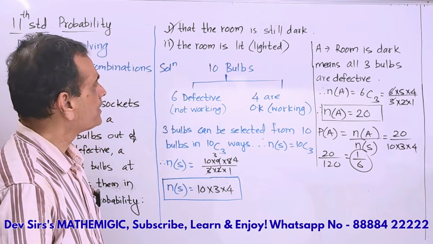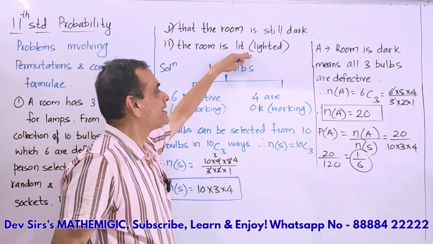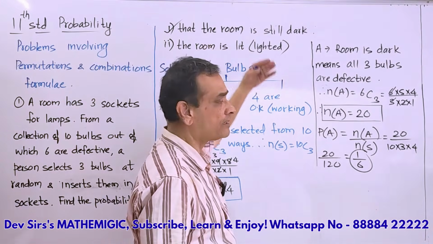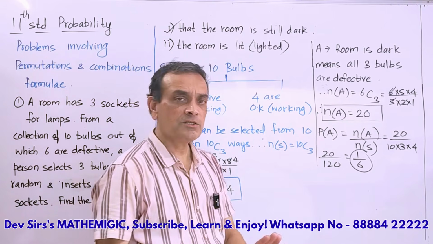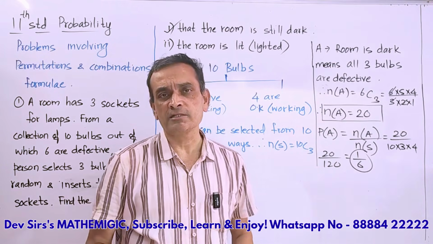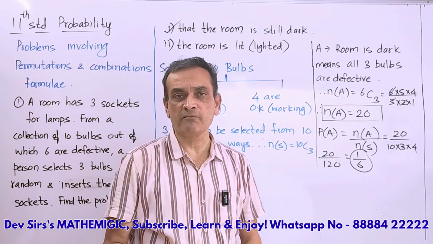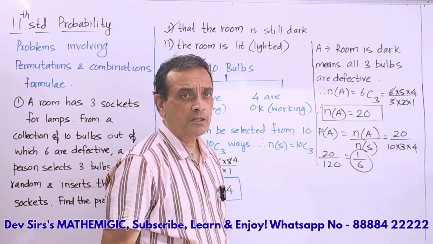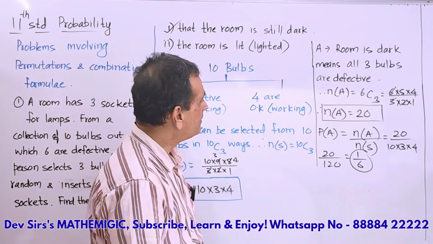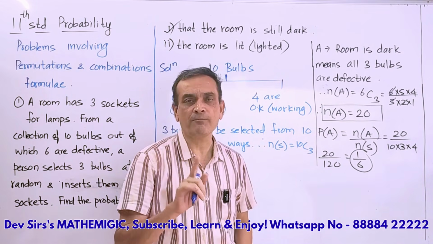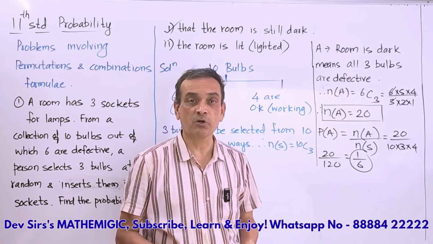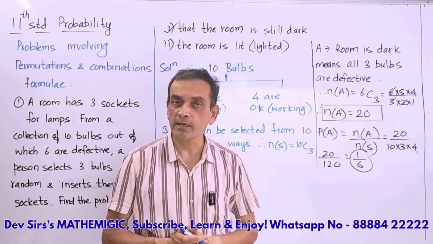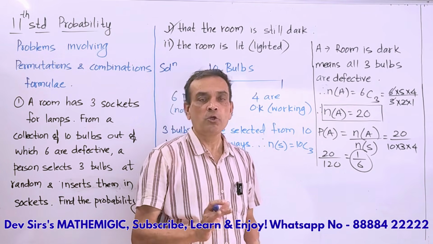Now remember, room is lighted is a complementary event of room is dark. Complementary means they are just like opposite events, not exactly opposite but similar to opposite events. For example, room is dark. What will be its opposite? Room is lighted by at least one lamp. Room is lit means what? It is lighted by at least one lamp. Okay, so these are called complementary events.